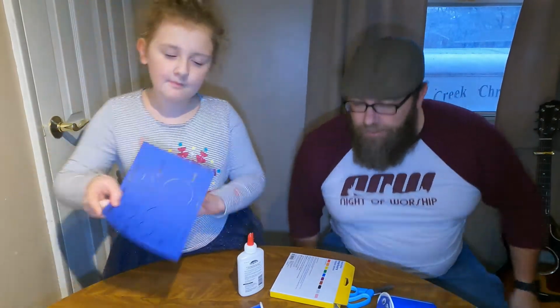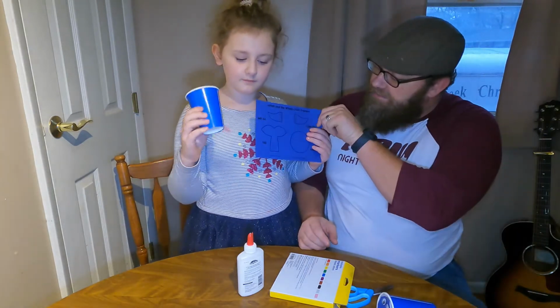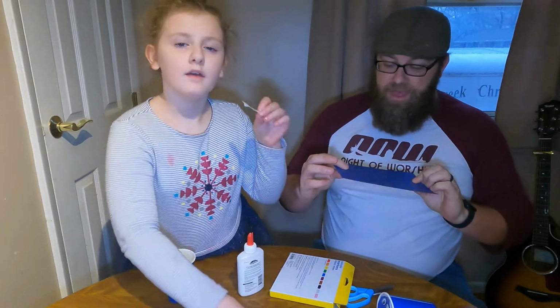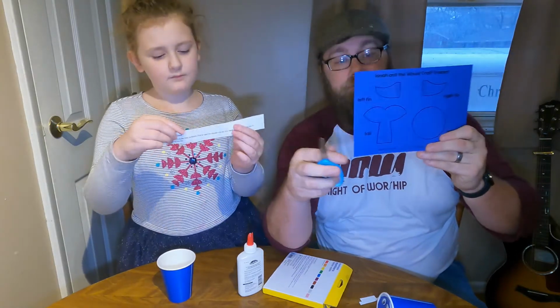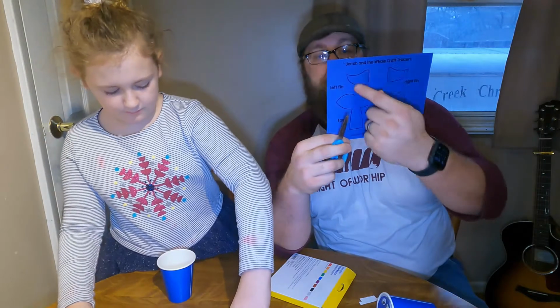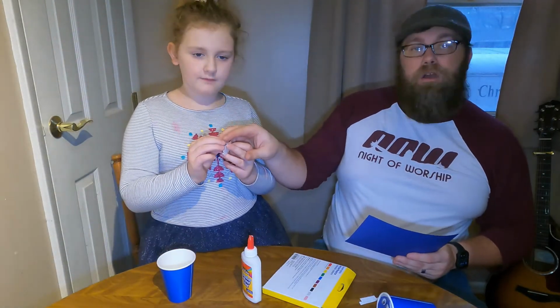So in your craft bag, you'll find a bag that has a cup in it. It has this little thing here that gives us instructions. And you'll want to be very careful with these. Have your mom or dad or whoever's with you help you with the scissors. You'll have the instructions, and you'll cut out each one of these right there. And then we'll go and we'll get to the next part.